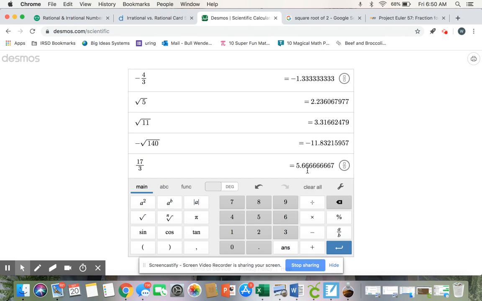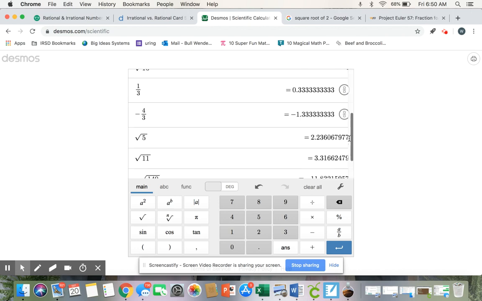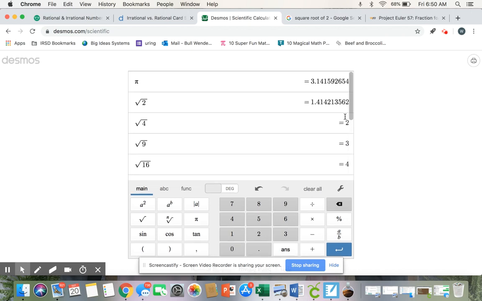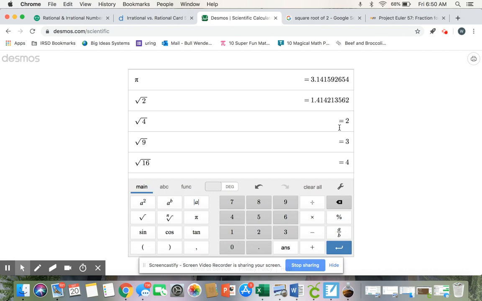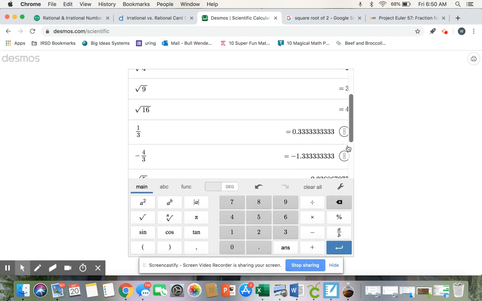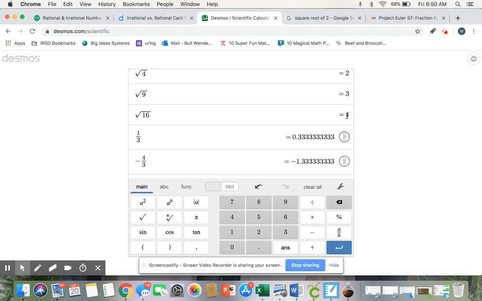So that's still right there. I know that these numbers right here don't have patterns, because if they did, I could convert them back into a fraction. But these numbers right here have no fraction bar next to them. Therefore, I know that they're irrational. These are whole numbers, so you can see that they are rational. I could write 4 as a fraction just by saying 4 over 1.